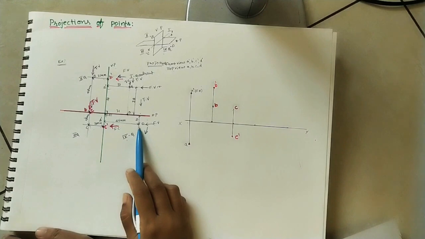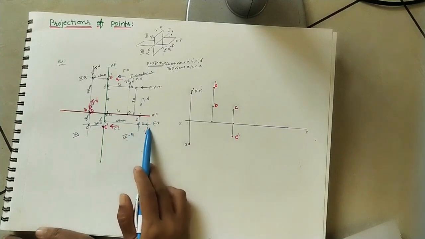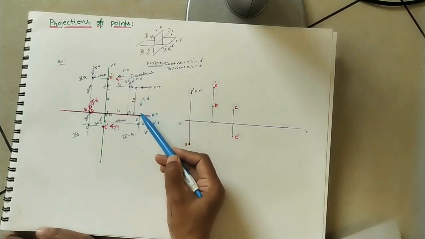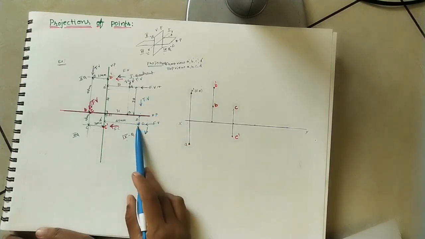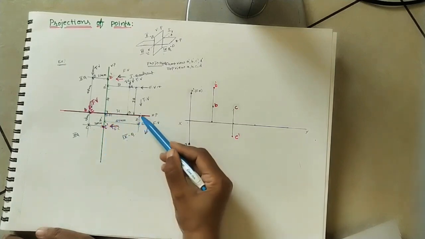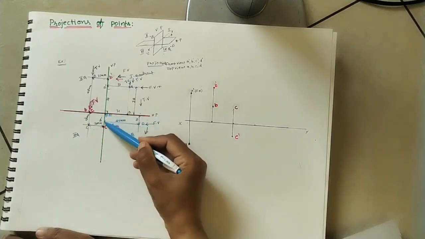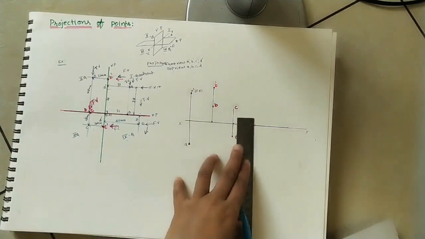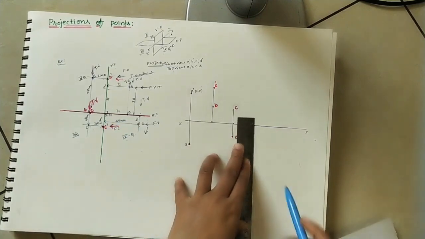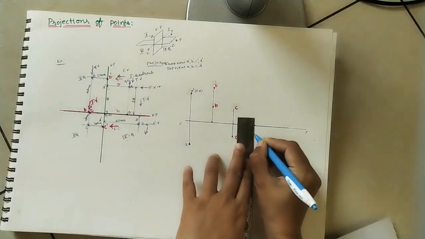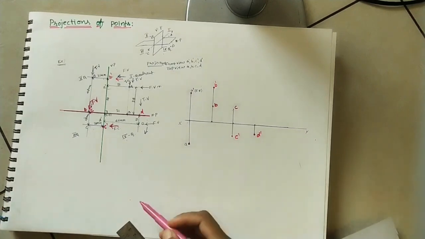So next take D point. For D point, front view is in this direction. We are seeing the D point from this direction, and top view is from this direction. If you see front view, the D dash is coming here on the vertical plane. How much is this distance? 13 mm. Okay, from 13 mm distance D dash will come. So here mark 13 mm distance. So mark this D dash here.